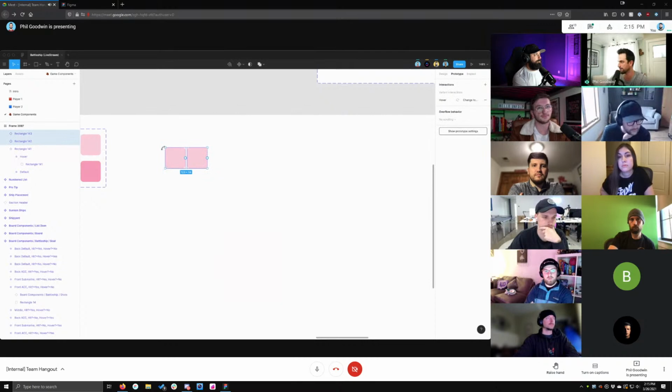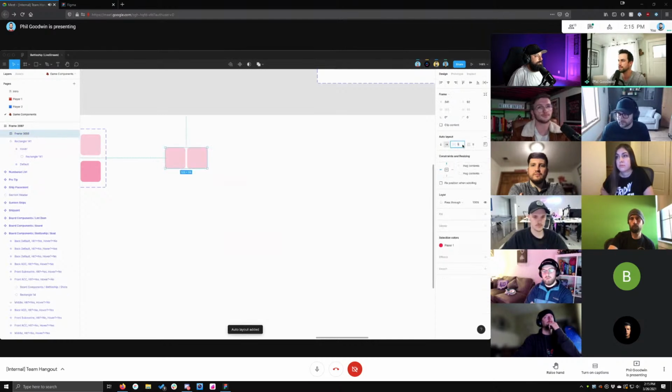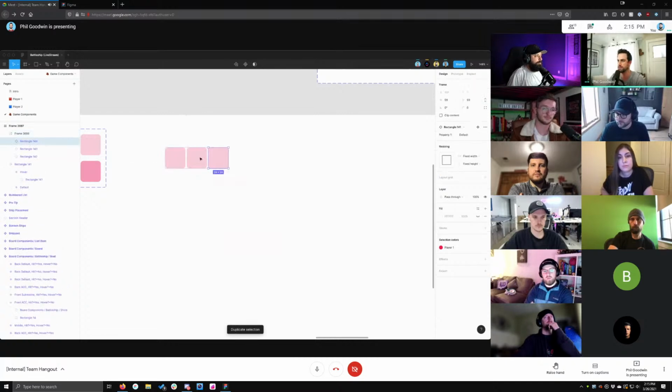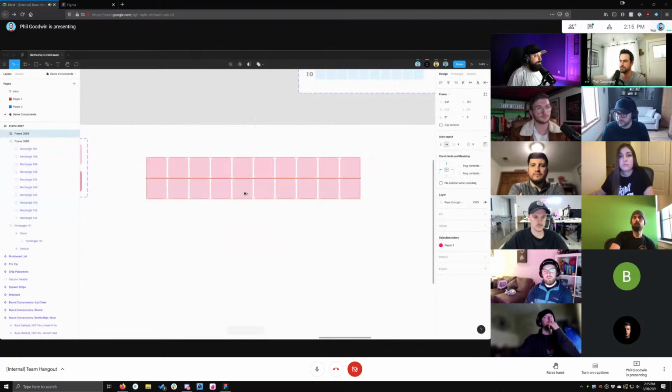And we'll bring in some auto layout. So I can add an auto layout to this. I'm going to make a row of these things. Shift A is going to be your hotkey for auto layout. Or you can hit auto layout over here, a little plus sign. By default, looks like I have about 5 pixels in between. I'm going to make it 4. And then I can just Command D, make a row, duplicate that.